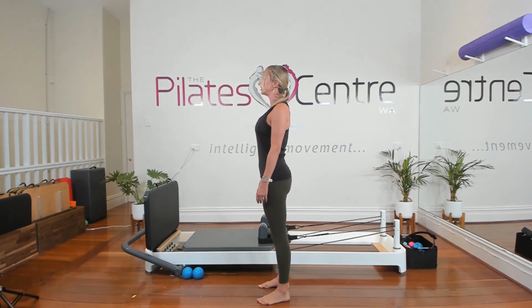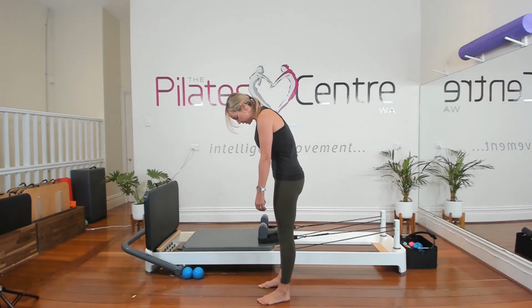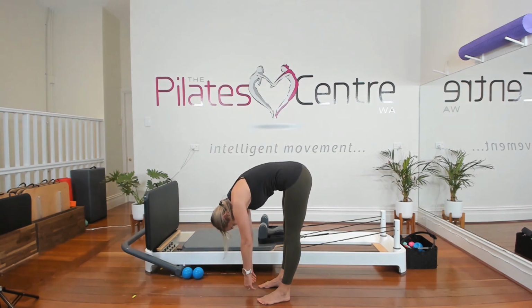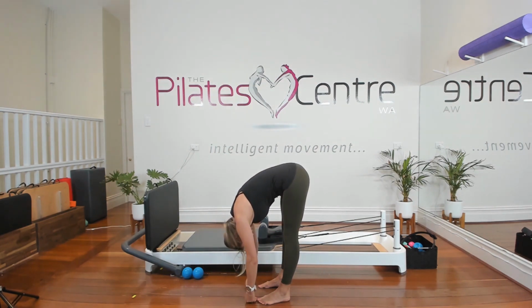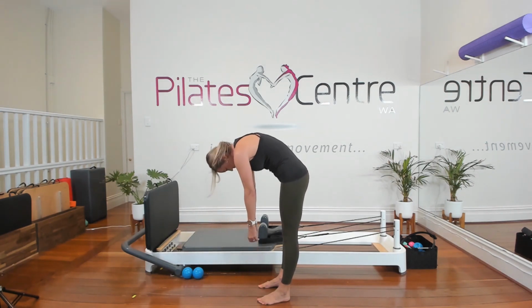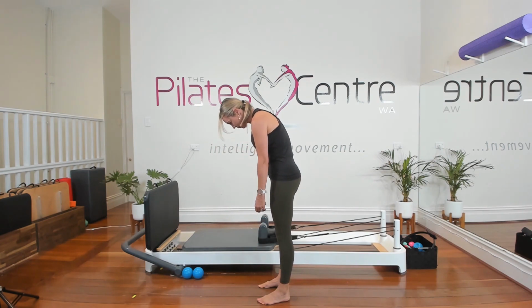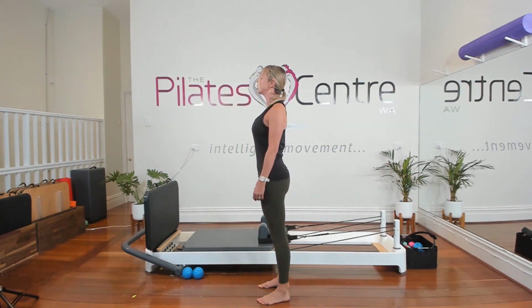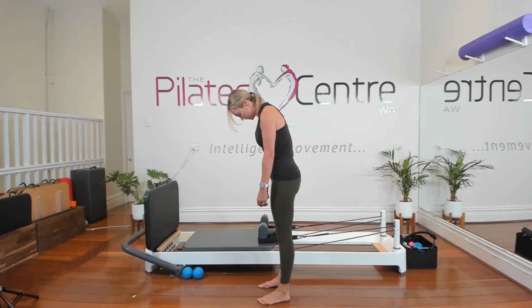Let's go again, breathe in, big sigh, softening the ribs towards the hips, keeping your knees nice and soft. Take a big breath at the bottom and breathing out, rolling up lower back, mid back, upper back, head, neck and shoulders. Let's go one more time. Open the heart and rolling forward.